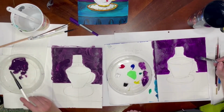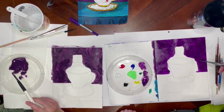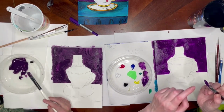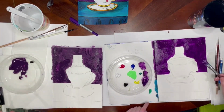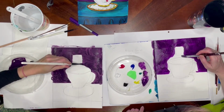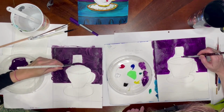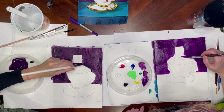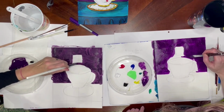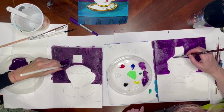As I get closer in onto my teacup and teabag, I'm actually using more the tip of the brush rather than the broad side, just so I have a little bit more control over where the color is going down. Just feather the line out.